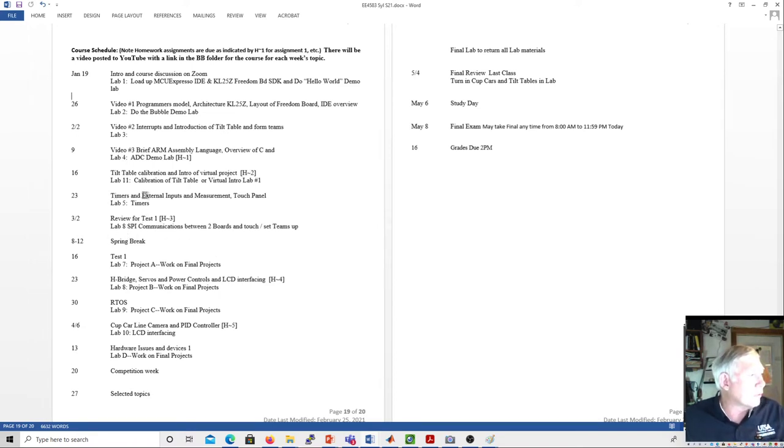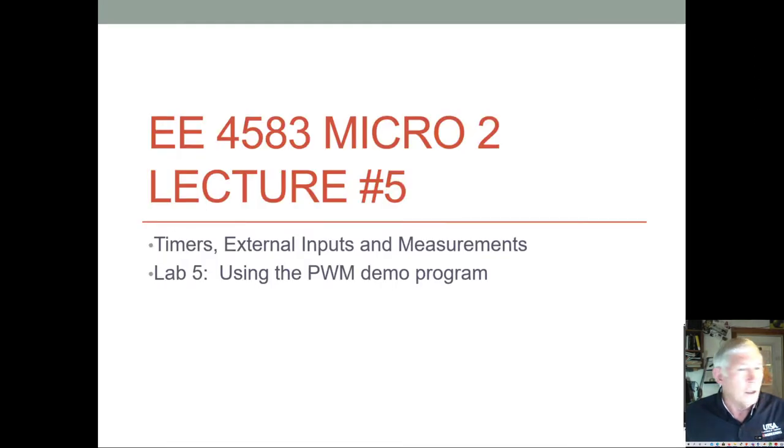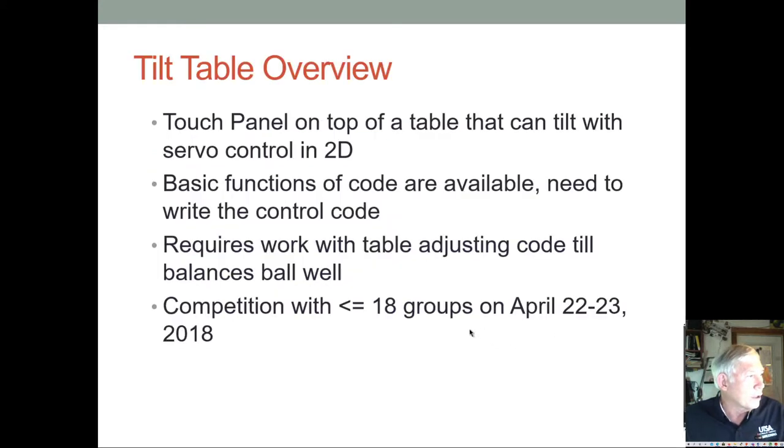So I'm going to cover timers for the KL25Z today. Then I'll talk a little bit about the lab, although I pretty much cover that in the lab video. Okay, so as far as the tilt table goes, I did want to say a couple things about it.